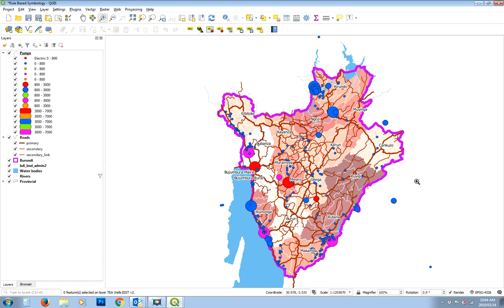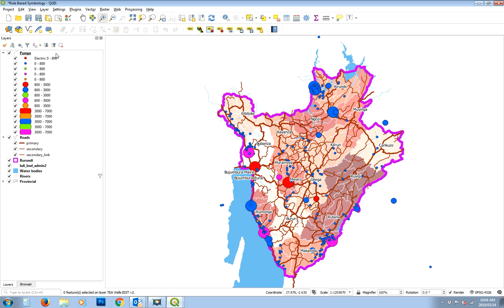So this is the ultimate map that we're wanting to create, and that's what this tutorial will do. We're going to go through, we're going to add the CSV. We edit the Excel spreadsheet, export it to a CSV, add the CSV to the project using the coordinates for the spatial referencing of the pumps, and then we're going to run through the symbology.